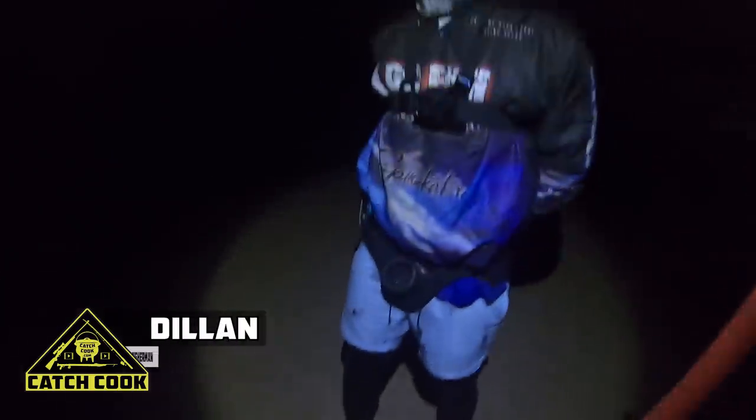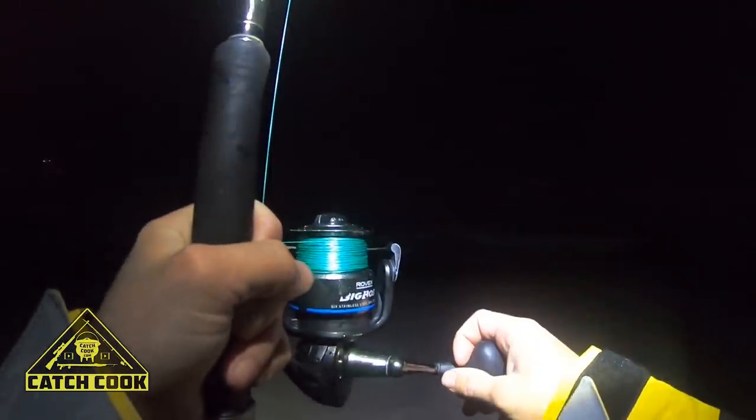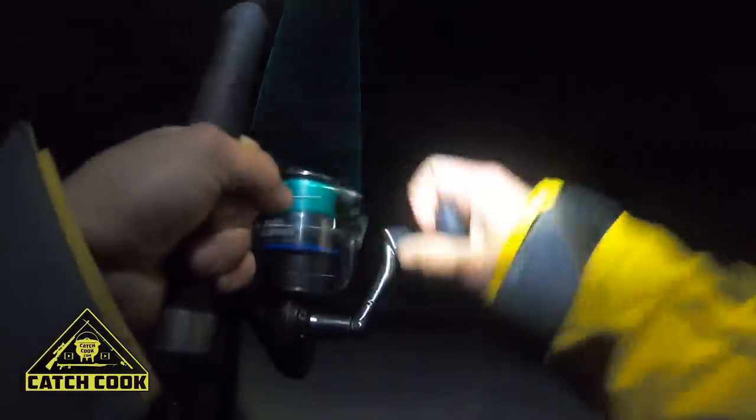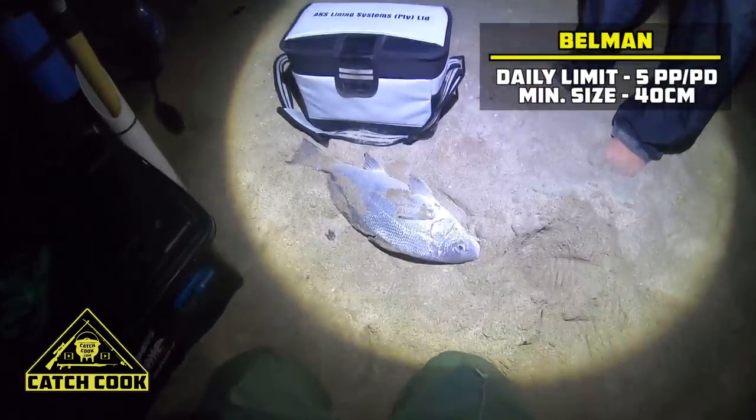There we go! Yeah, it's pretty good. He said he's right for that. Okay guys, getting a nice pick up here. Oh, it's swimming in with me. It might be a Balman or a Kalyun. There we go — nice, nice, nice. It un-clipped my sinker, that's why it was swimming in so much with me. GoPro, take a photo.